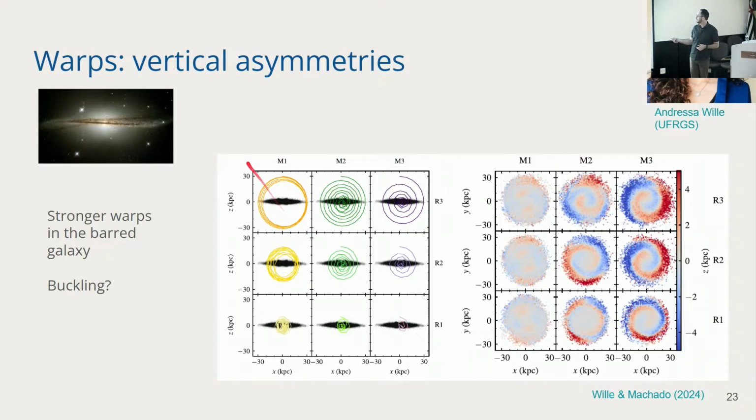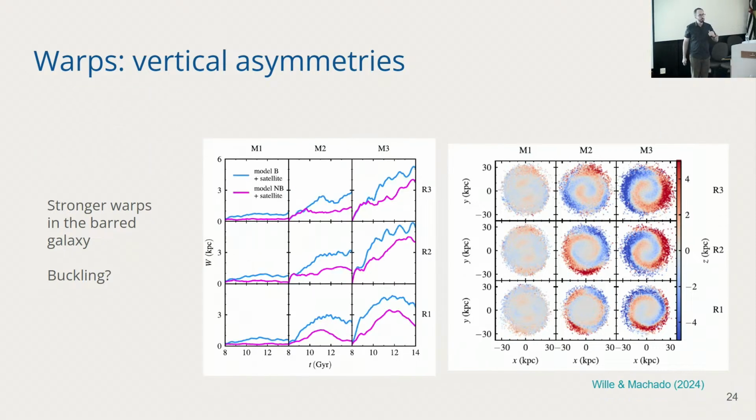So here we have the different orbital sizes, different masses, and these color maps here are essentially maps of height. So this is the height of the disk. The red points are above the plane, and the blue points are below the plane. The main result here is that, for some reason, the barred galaxies proved to be more susceptible to warping than the non-barred galaxies. So measuring here the intensity of the warp, the amplitude of the warp, so to speak, the barred galaxy, which is the blue line, always undergoes more intense warping than the equivalent non-barred galaxy. So we characterize this effect. The mechanism for this is not understood.